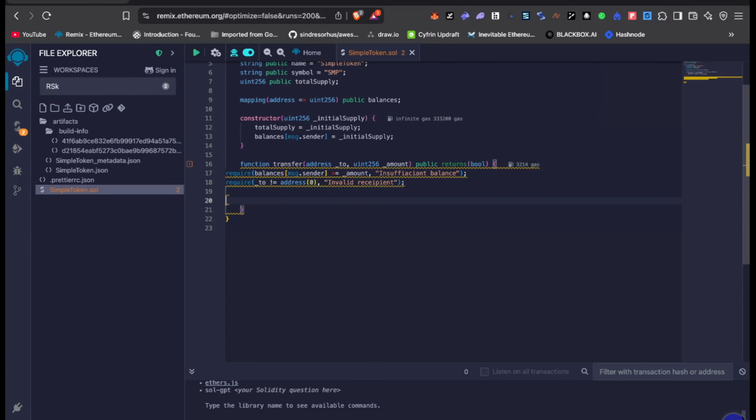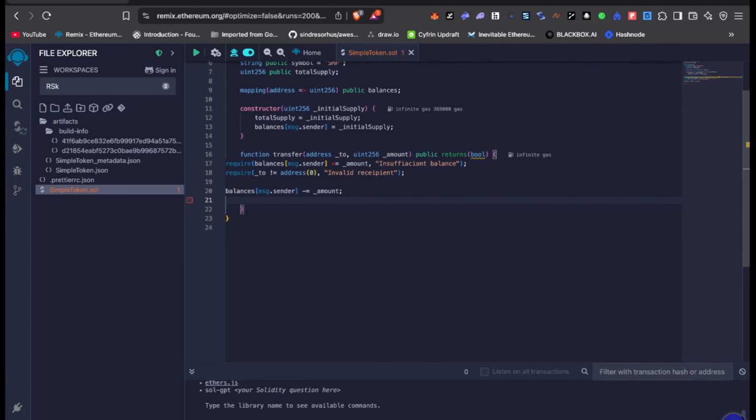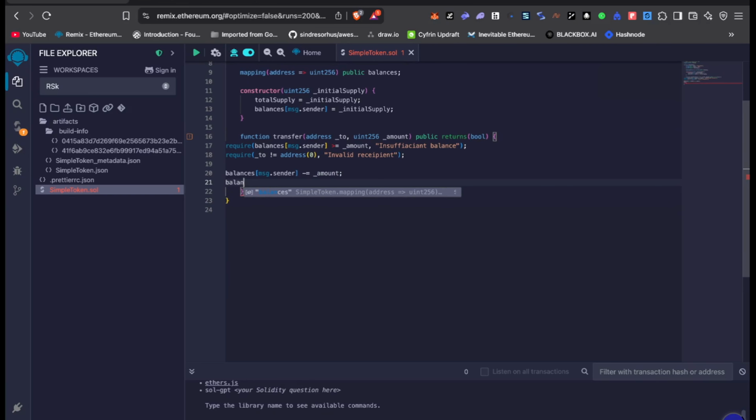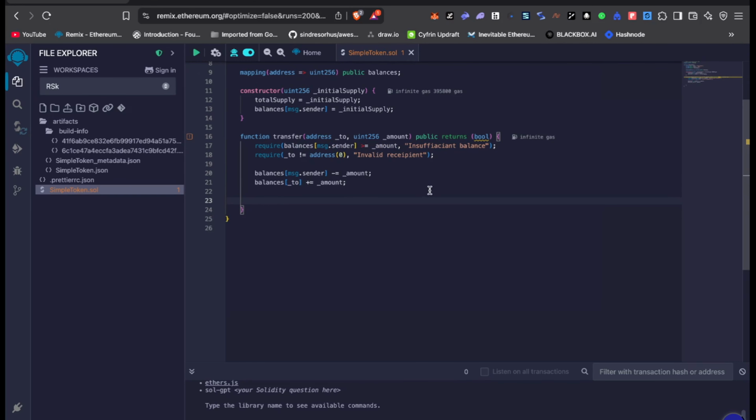Now balances of msg.sender minus equal to the amount, right? And let's add balances of the recipient plus equal to amount. Let's format it, and we forgot to return because it is giving us a warning. Let's return, and that's it.